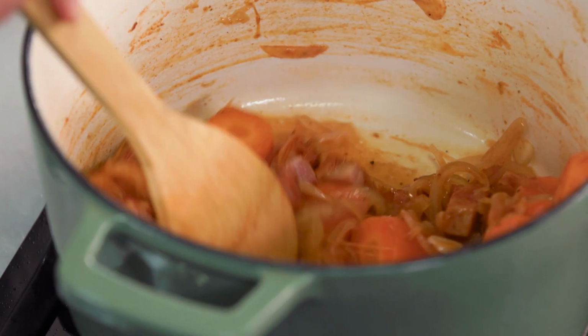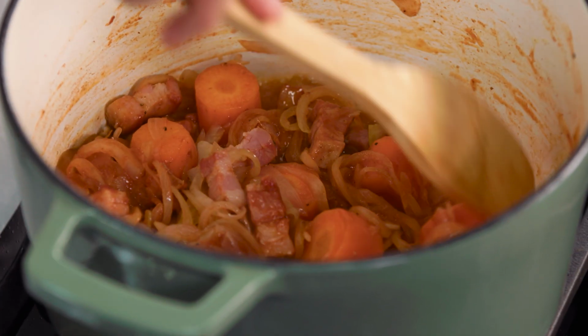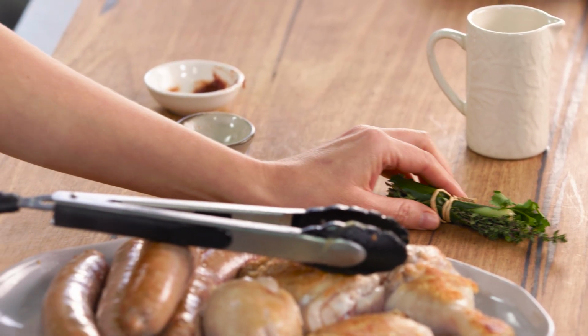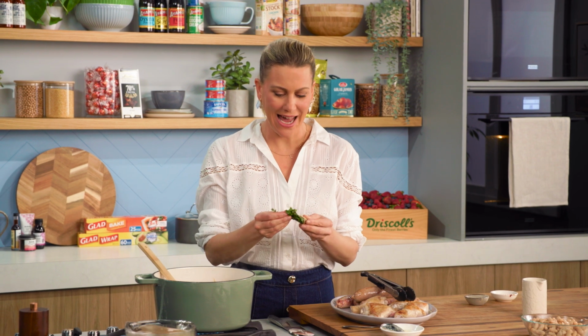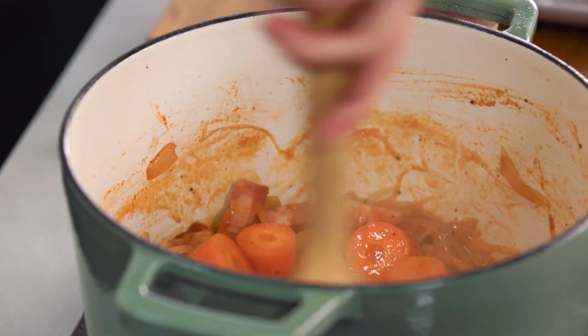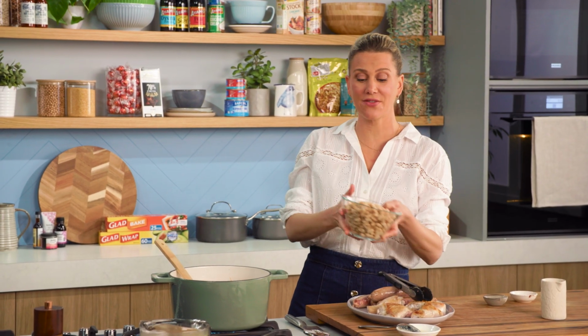And we do want that to bubble away. See how that's bubbling? Because that's going to cook off the alcohol. And some herbs, a bouquet garni, which is the French fancy word for a combination of bay leaves, parsley, and some thyme. And I always tie that up because we'll be able to find it at the end when we finish cooking.